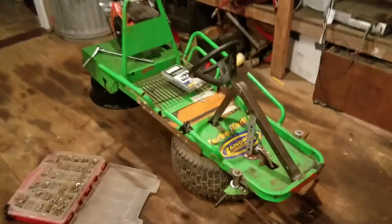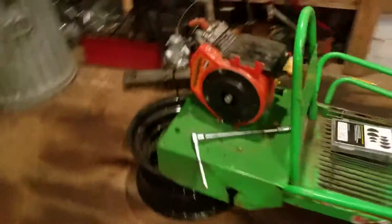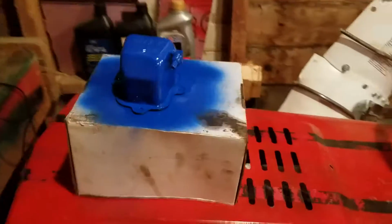Alright guys, so here's a Turbo Turtle. I went ahead and did a lot without you guys, I'm sorry. But I got the motor, well, just the mock-up motor for now, and I am painting the valve cover blue, of course. Ronnie. But yeah, painting it blue.